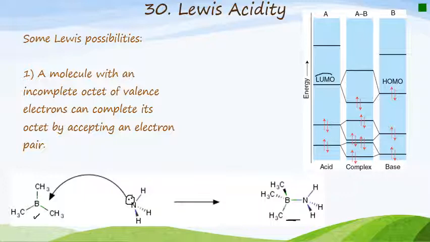And remember the terms that I explained to you, I said we get something called a LUMO, which is the lowest unoccupied molecular orbital. And if we draw the simple molecular orbital diagram like you see on the right hand side there, this lone pair of electrons here is able to go into the lowest unoccupied molecular orbital of the complex. And that's essentially how Lewis acidity works when we have complexes or adducts with species starting off with incomplete octets.